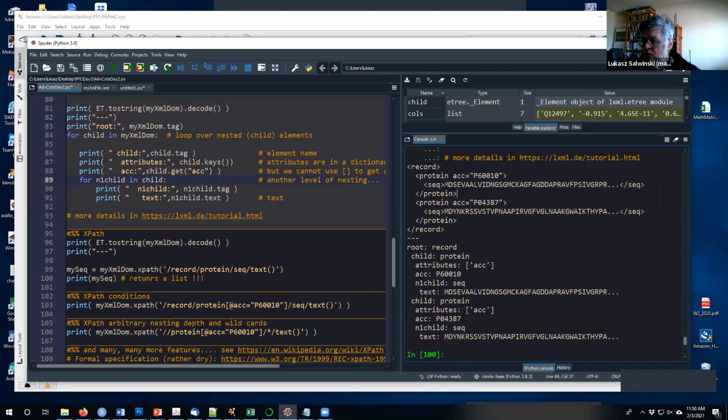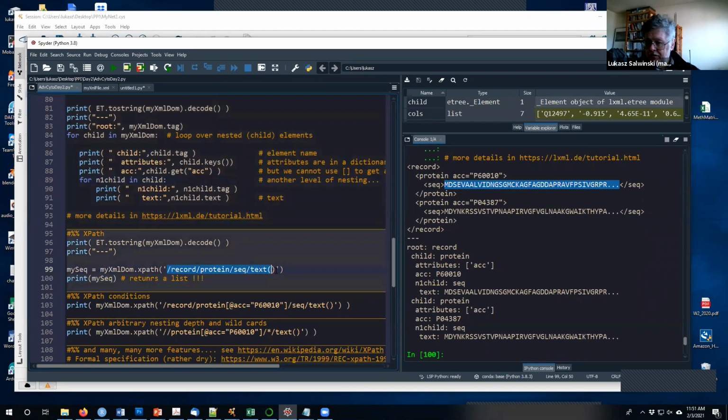To find a text like this, we start at the top of the file, get a record element, then go one level down and find the protein element, then go one level down and find the seq element, and then get the text sitting there. To specify that, we can just write a string like this.